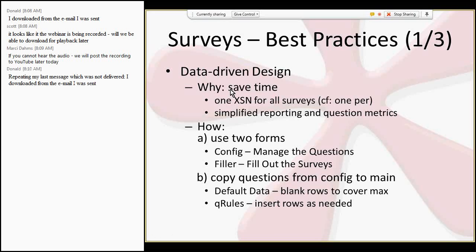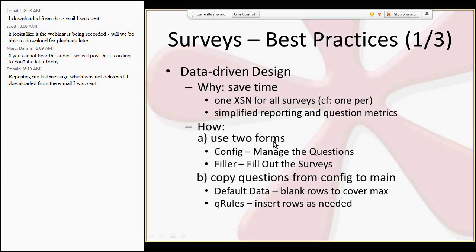You just do it once, and with a consistent XSN, with one XSN for all your surveys, you can even do things like metrics across questions. So you can have efficacy measures. How efficacious is this? What's the efficacy? I can't even say that word. How good is this question, right? Is it being answered a lot? Is this question a problem? And you can look at these things historically over the course of many surveys. You can do this kind of regression analysis because your data set, your data source is consistent across all those surveys.